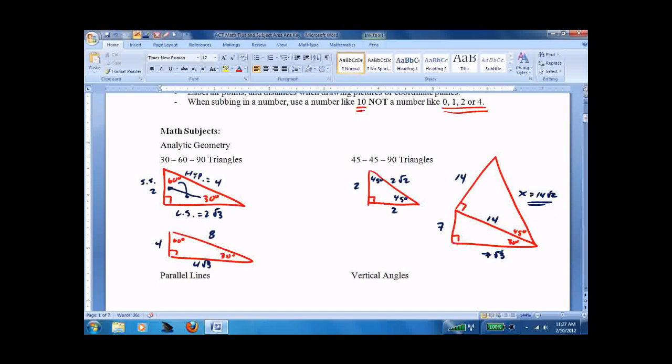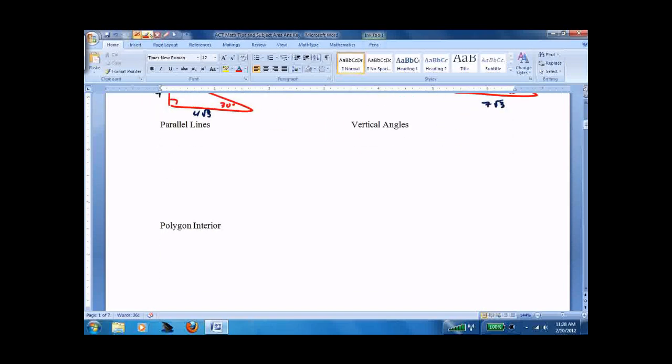30, 60, 90, 45, 45, 90 triangles are tricky. If you find some old problems, definitely recommend it. You'll get, again, two to four problems on the ACT like that. Just so you're aware, if you see the words equilateral triangle with an altitude, equilateral has 60, 60, and 60. I'm not going to draw it in. And they'll say with an altitude, which forms the right angle, you've just made two 30, 60, 90 triangles. And they'll probably ask you a question that will make use of that.